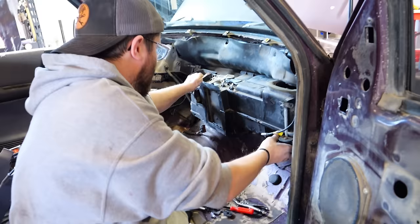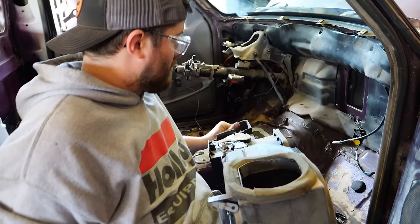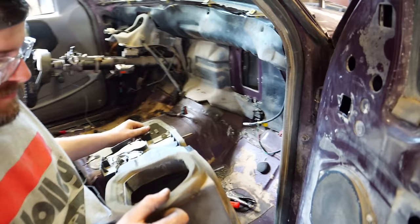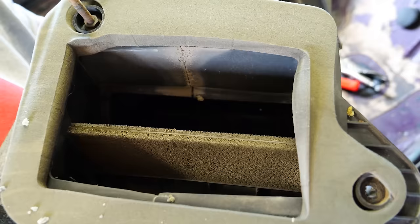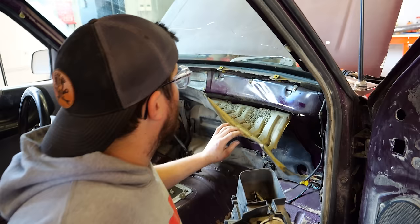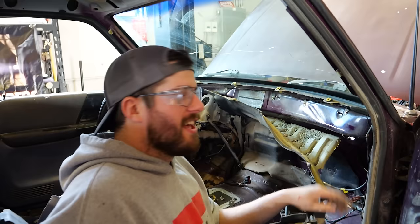After letting the truck dry all night, we came in the next morning and unfortunately the interior still reeked of mice. We decided they were living in the HVAC system, which meant we had to pull the dash. Angus volunteered while I scrubbed all the interior pieces. That only took all day — that would have stunk forever and ever. How's the inside? Oh yeah, they were living in there. Nothing active, but there's a mud dauber nest in there too. Oh! They've been getting housing materials — this is the Menards of mice. We'll take that off, clean it down, scrub the entire interior. One more door panel and we're down to full steel.